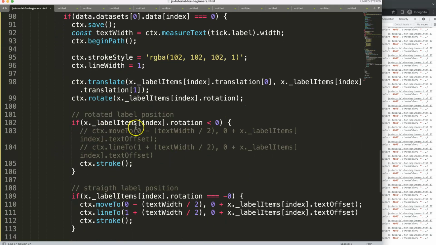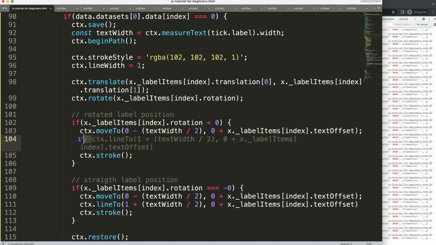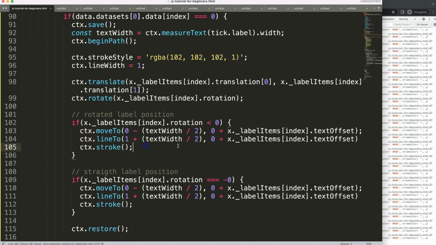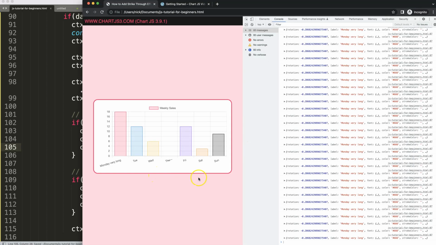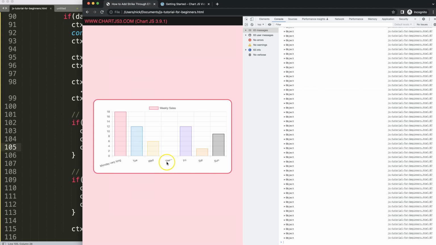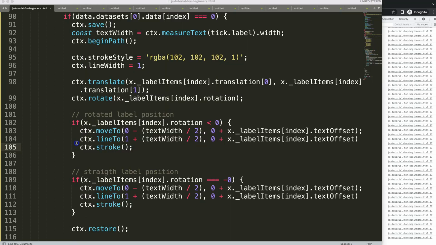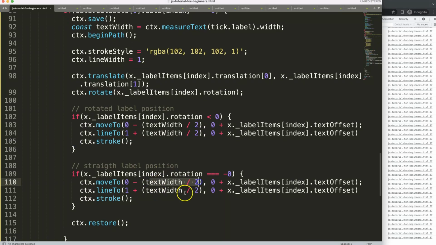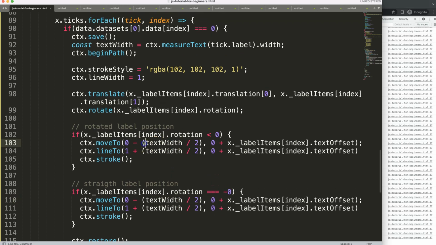So then we have this one, and now let me just check how we can do this. If I save that, refresh, there we are, look at that. You can see we're getting close to it, but we're moving a bit away, or we're moving too much. The reason for this is that we have this formula with divide by 2, but now I don't want that. I just want the text width. So this is a slightly different formula, with only one small difference.